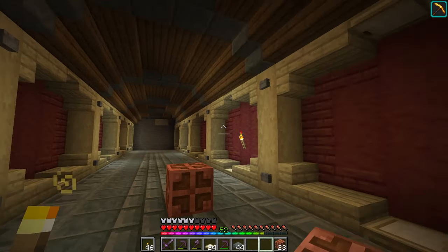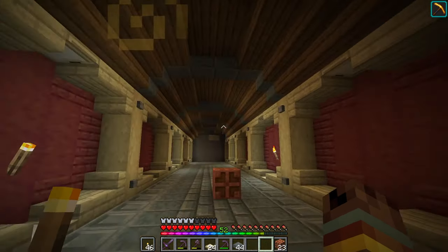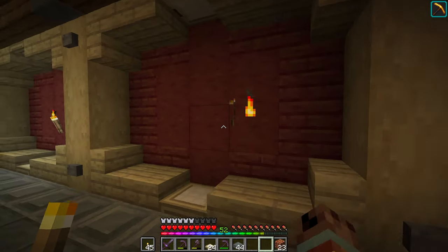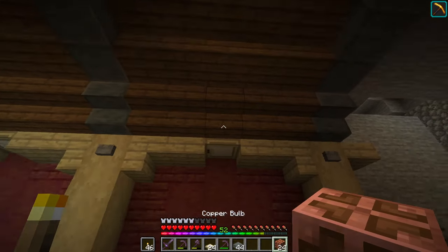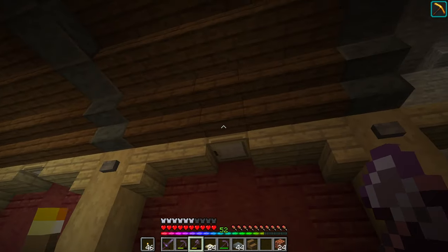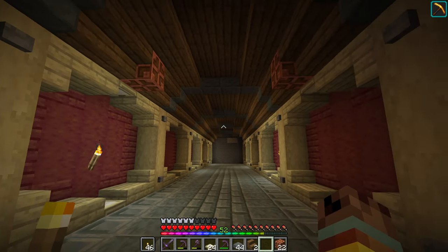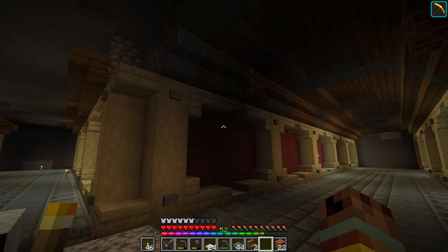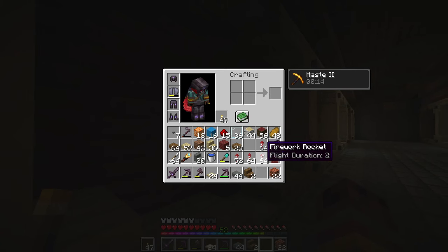Basically, I have these copper bulbs here. And what I'm thinking is that I can use these buttons - which I've used for the screws - and I'm going to do it as a light switch. I'm going to have a button on the wall here somewhere. I'm going to have these copper bulbs placed maybe every two blocks here. Maybe up here - I think that's okay actually, because it's going to be quite dark in here once we remove those torches. I think having them every two would work quite well.